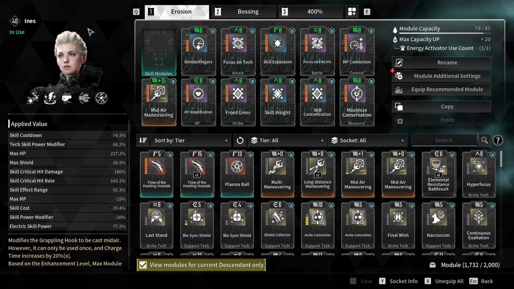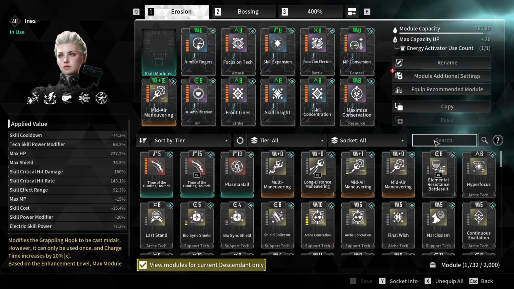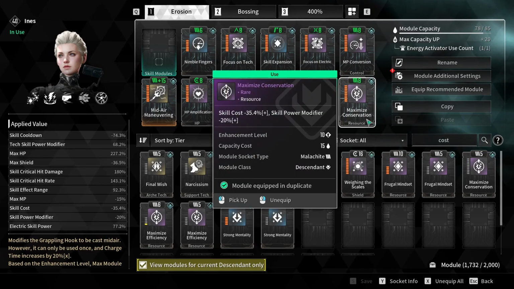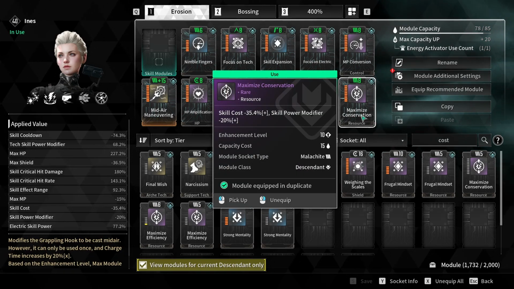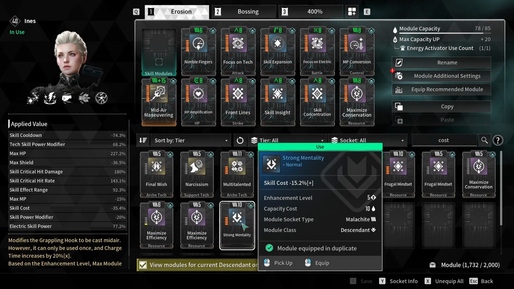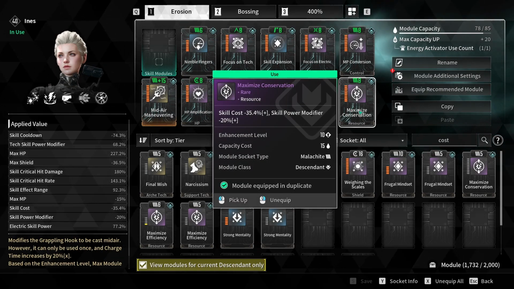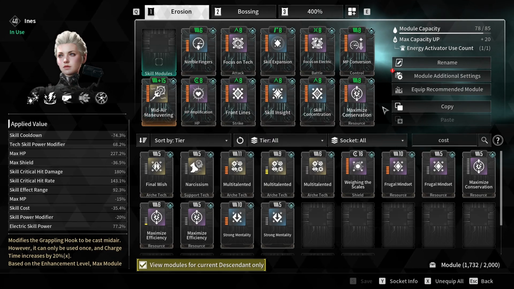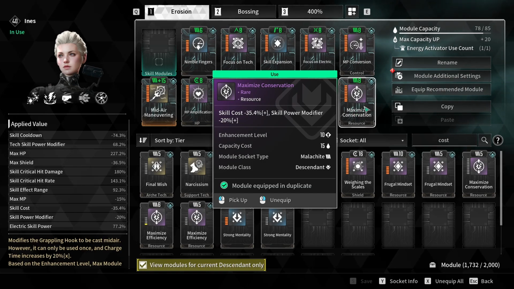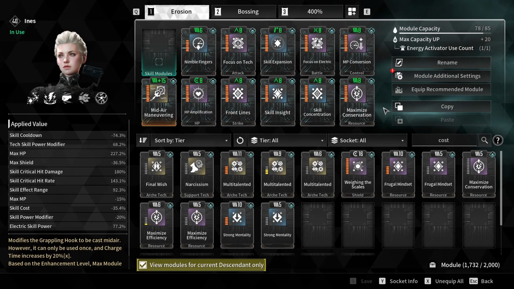And for Erosion Purge, it's pretty much going to be the same build, but instead of Decimator, we're going to use either Maximize Conservation or Strong Mentality. It will depend on you because this one will take you a skill power modifier minus 20%, right? And the other doesn't have any negative, but only has 15% cost reduction, and this one has 35, right? So double the cost reduction for your skills. Ines is a really heavy hitter, so she can take the skill power modifier reduction without too much trouble, but it's up to you if you want to see the biggest numbers.